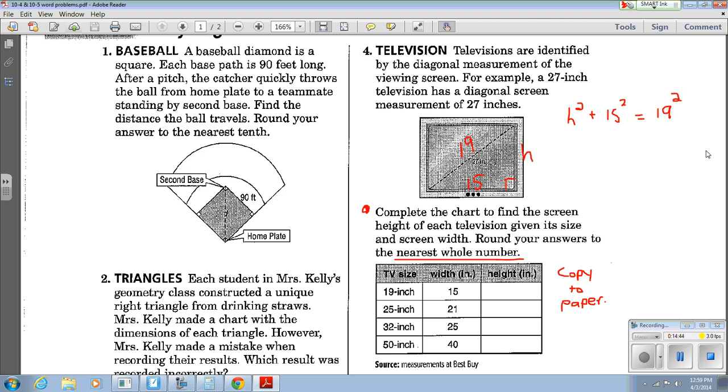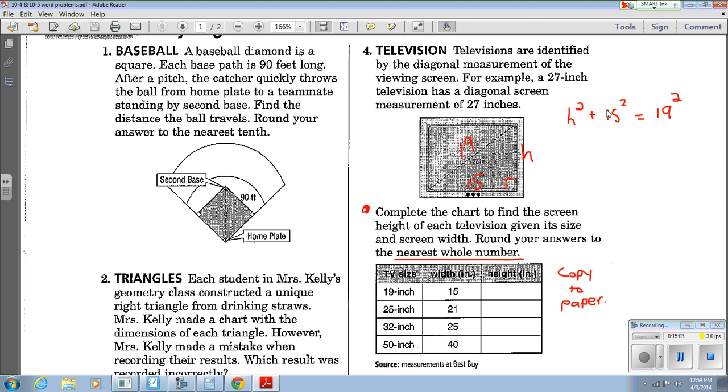All right. Some of you might say, why are we going to do this? I can just look in the box and find the dimensions. Yeah, you probably could. But so what is it for then? Well, it's to practice, 4 times, how do I find the length of a missing leg? So it's working with the square roots again, working with your equation work. That's all it is. But to show you this is true, this is how they measure a television.